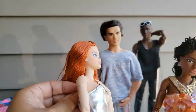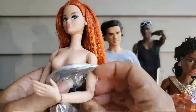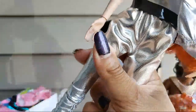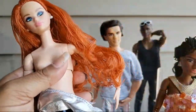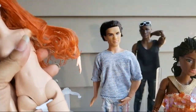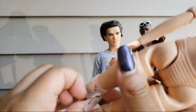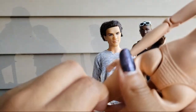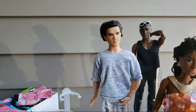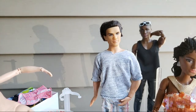Yeah, and the version that I saw, I think they were lighter tones of brown. Their faces caught my eye because I hadn't seen them before, but they were not as captivating to me as these really dark ones are. So I'm thinking it's probably something to do with the skin tone that makes them so fascinating to look at, because it's rare to find dolls with that really dark, deep skin tone that have absolutely pretty faces. It's hard to find those unless you go to Integrity, these higher-end, expensive adult collector type brands. Those are the brands where you're going to see that the most.